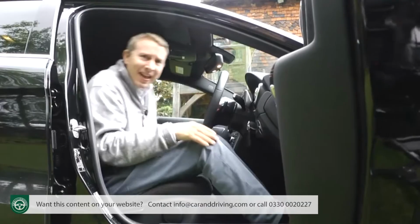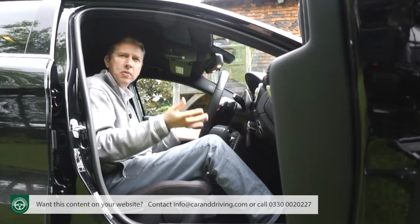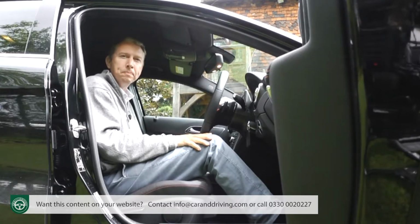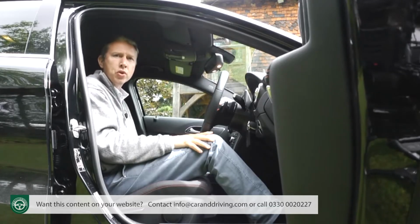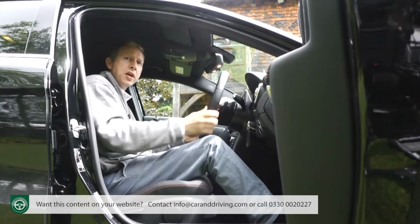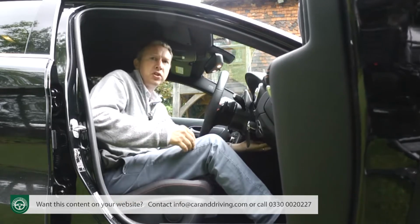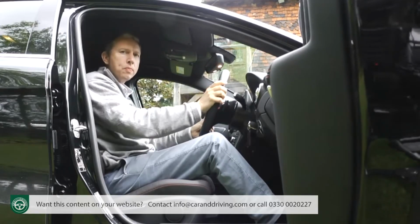Drop inside, and depending on the suspension chosen, you can find yourself sitting up to 80mm higher than you would be in a comparable A-Class model, which means a more commanding view out front from a driving position easily perfected by wide adjustment possibilities for seat and for steering wheel, aided by plentiful head and shoulder room.